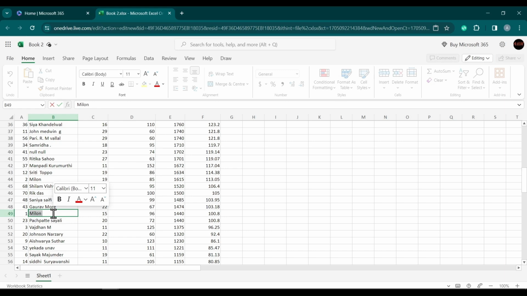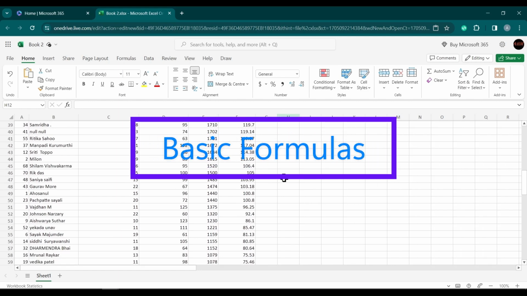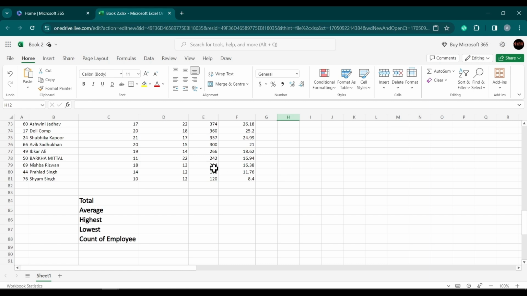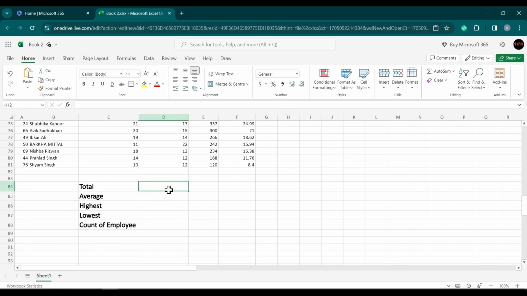So keep it as the previous name, Ahsanul. Okay, so in this segment we'll learn some basic Excel formulas, like sum, average, maximum, minimum, and count. So now let's first talk about the sum formula.